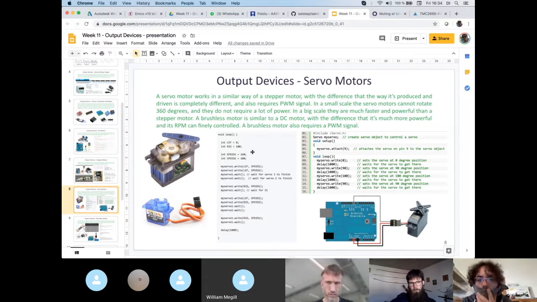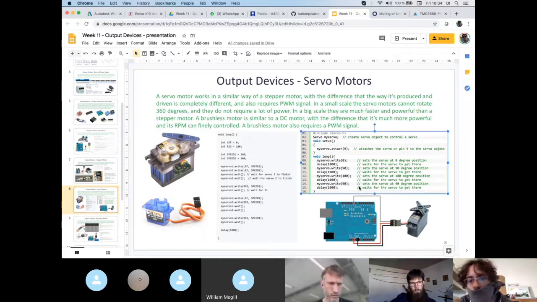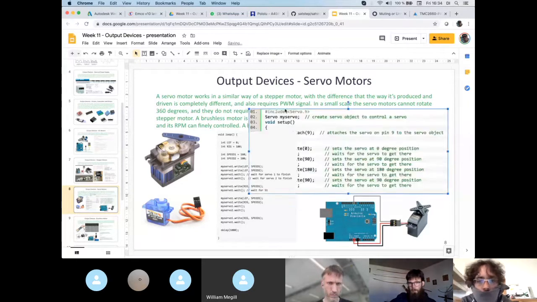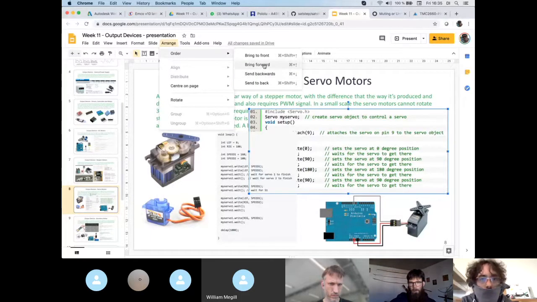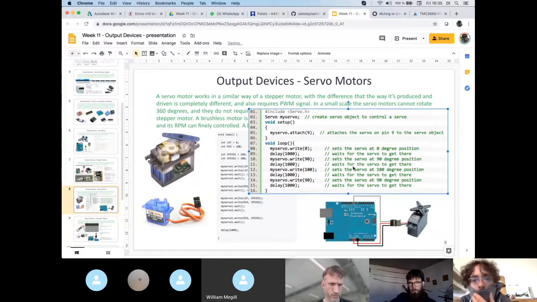And then here we can see a little bit of the code. So the right example is the traditional example from the Arduino library, that is the servo library. So you remember that to include a library, you have to do this include statement at the beginning. You have this variable that you declare as a servo type, for example, my servo, and then you have simple functions to utilize the motor.